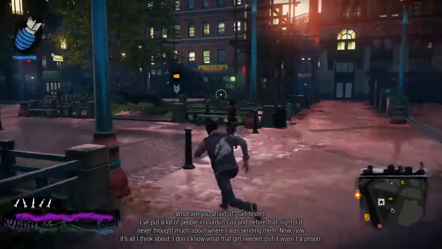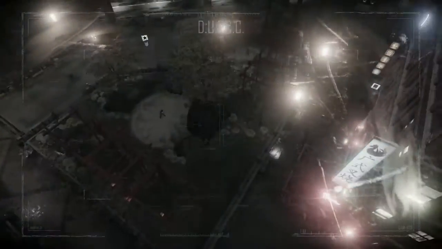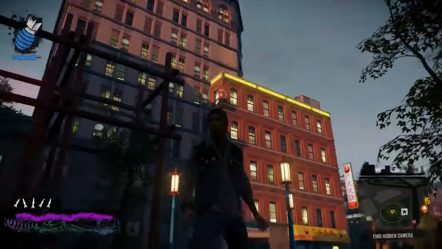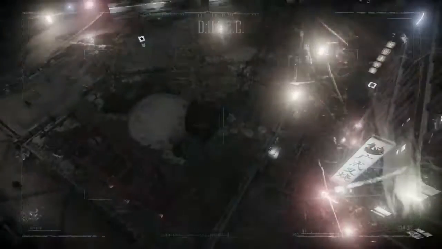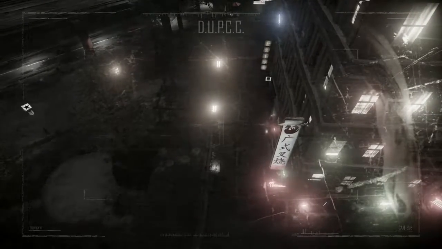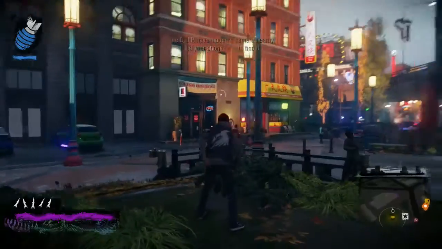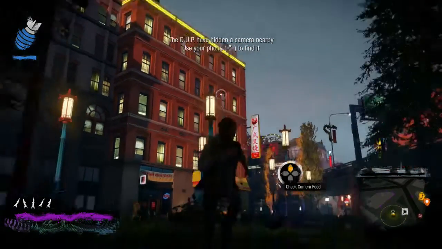Okay, what's Curdun K then? Is that the prison? I'm not sure what Curdun K is. Right, our camera. These can be really frustrating. Is it on the building somewhere? I can't see anything sticking out there. Is it on this side? Can't see anything sticking out there. Where am I? I can't see myself on this map. Have I gone the wrong way? I'm not sure where I've gone. Is that me over there? Am I looking completely the wrong way then? It's not on top of these things, is it? No.